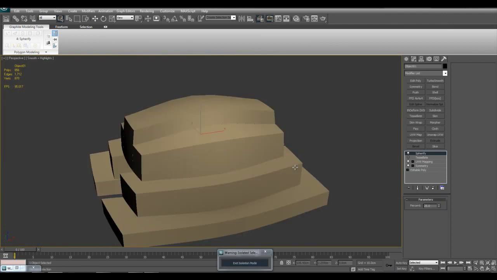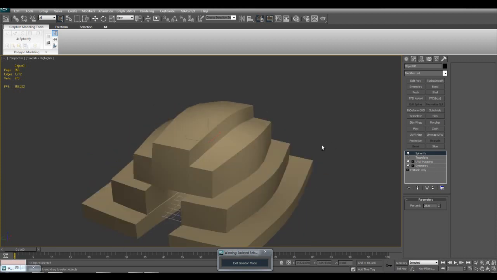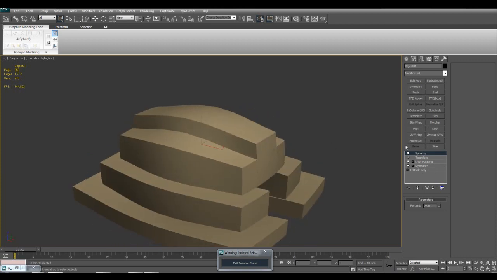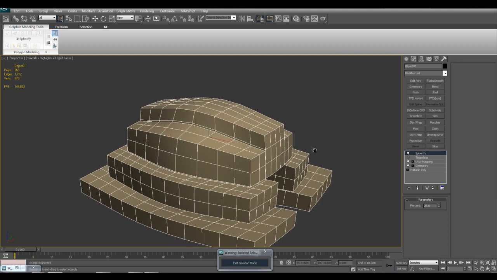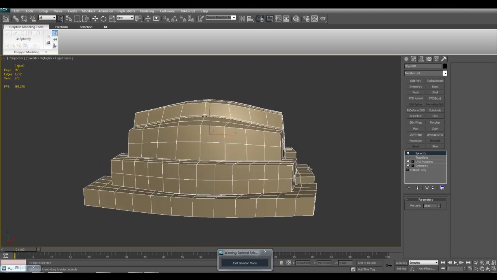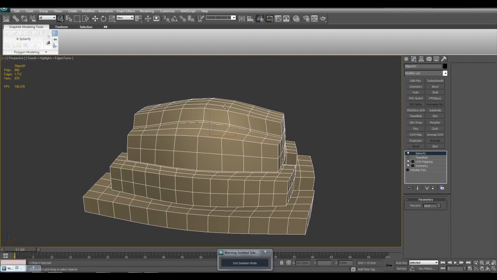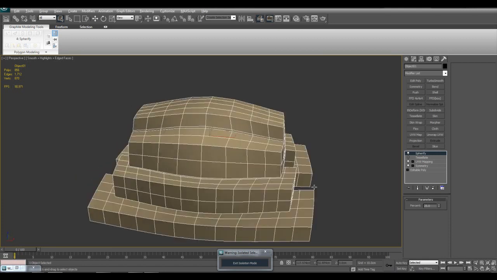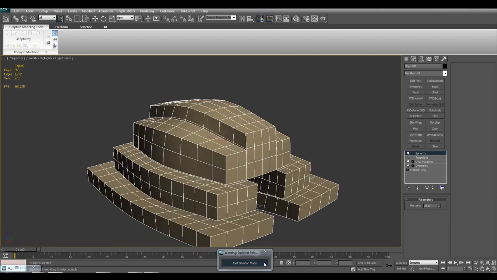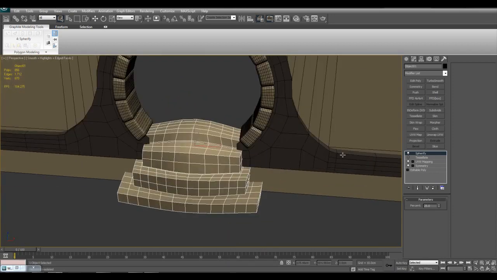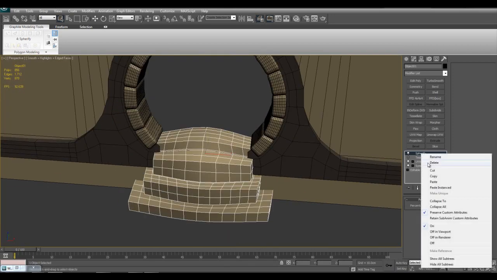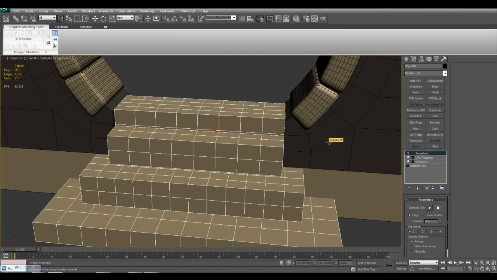Or if you want to make an image more cartoony, more stylized, you can use the spherify as well. So if you notice that in some 3D cartoons, the buildings, the props are a little bit stylized, you can use the spherify tool to just give it a little bit more roundness, a little bit more bounce, more of that exaggerated cartoony effect. Simple modifier, but if you use it correctly, it can give you some nice results.